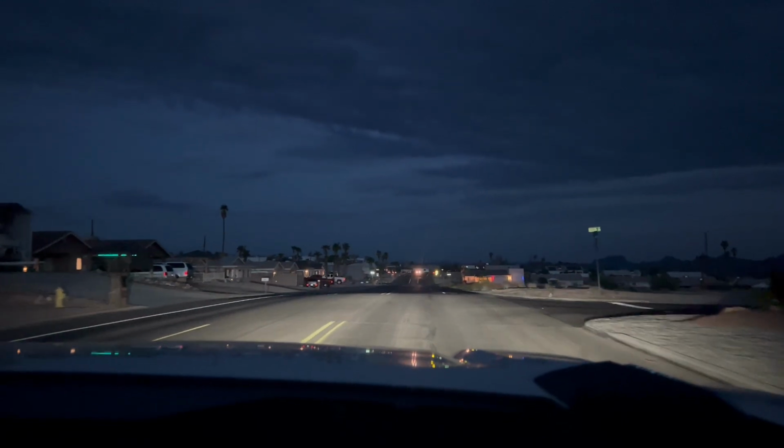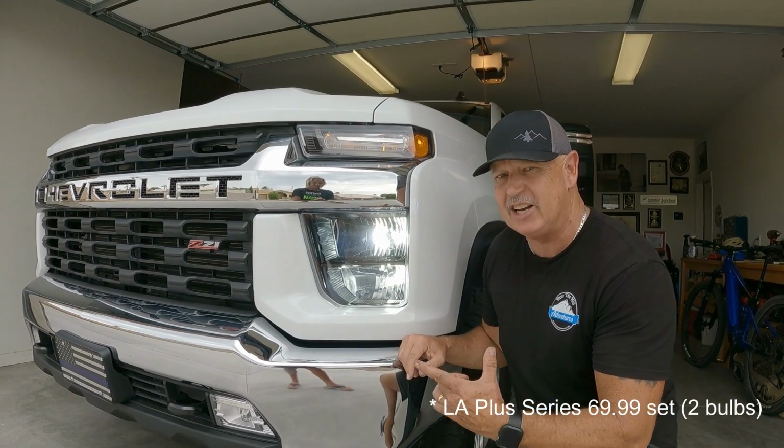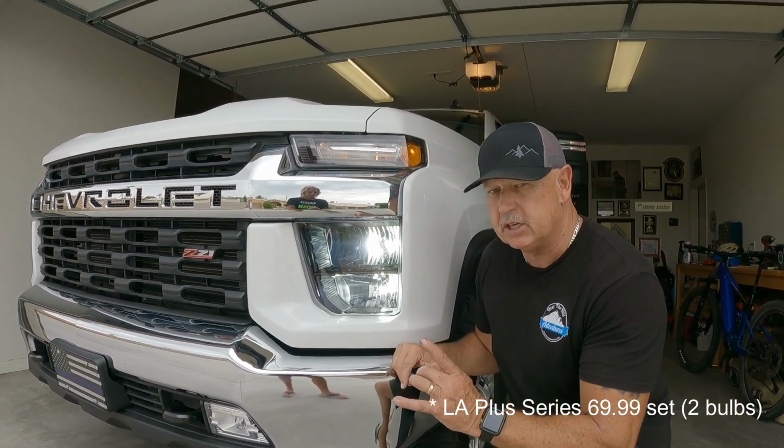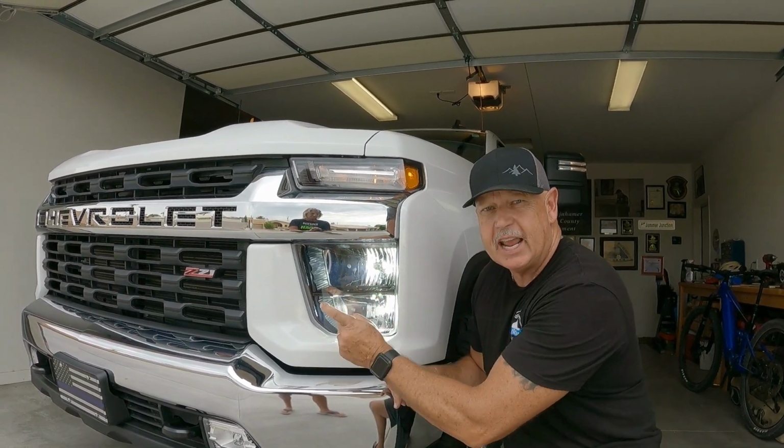However, what a big difference. These lights I put on are the H11 Pro Series. The LA Series is about $69 a bulb. So remember this, H11 on the top, H9 on the bottom. If you go Pro Series, H11, H11.